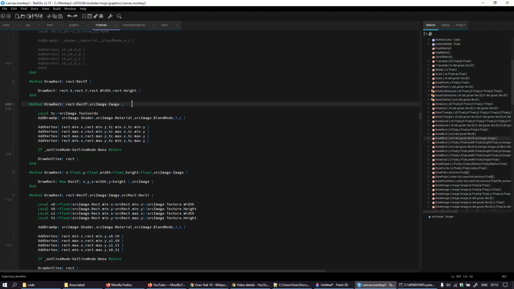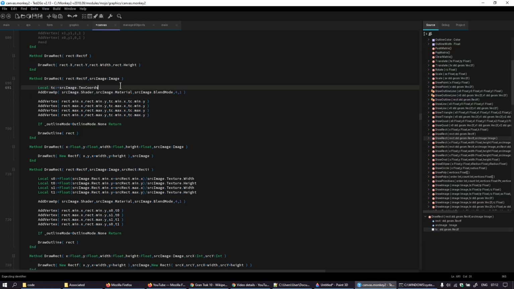First off, I'm a bit worried about that image blend mode thing. It's making my head hurt. Rect min to rect max.